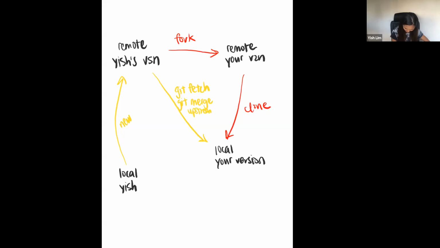So that step at the start where you did the git remote add upstream basically declared this to be upstream. So that's why it knows, when you do git merge upstream master, to get changes from my version. And so when you do your git fetch and git merge, here you can then work on some more stuff.